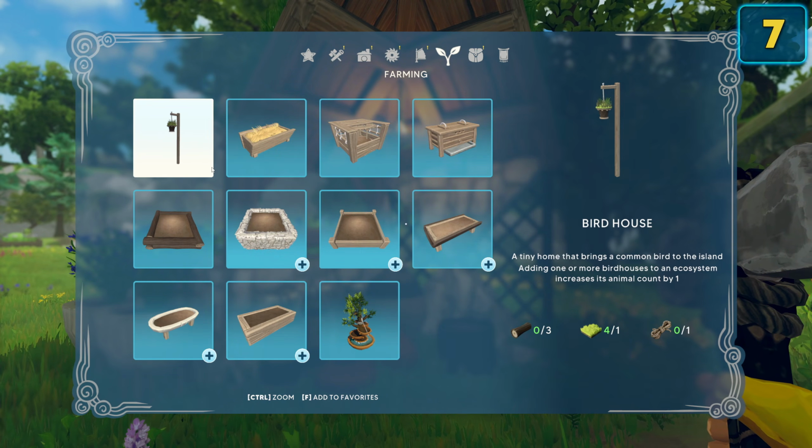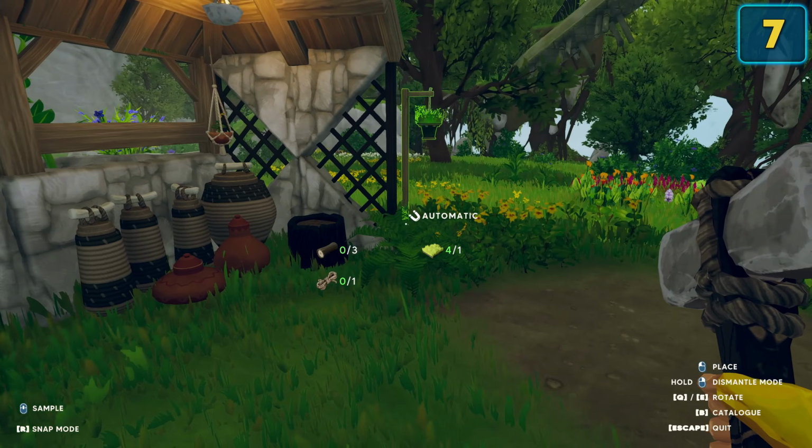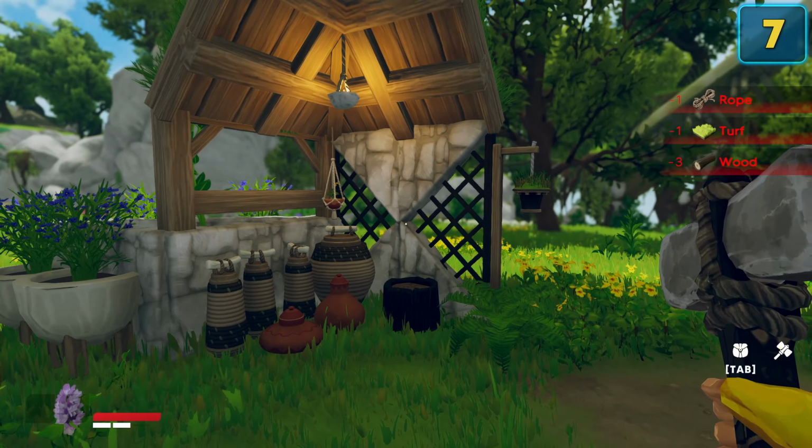Everything in the farming tab can be used as skyship decoration. Like the birdhouse looks awesome standalone.